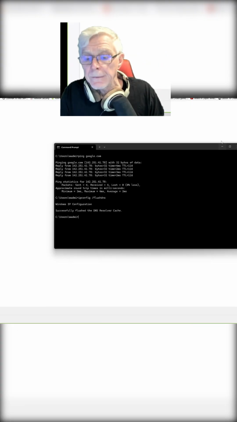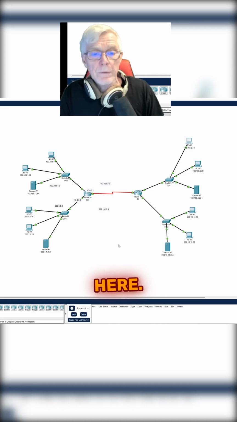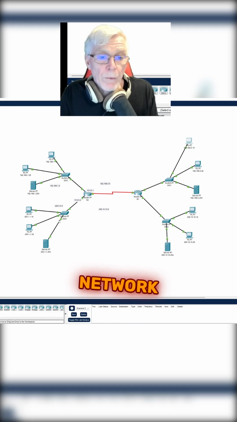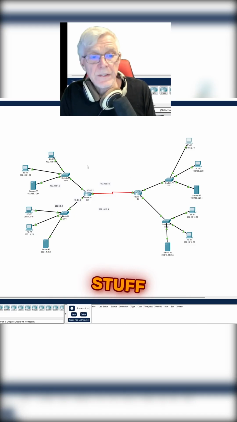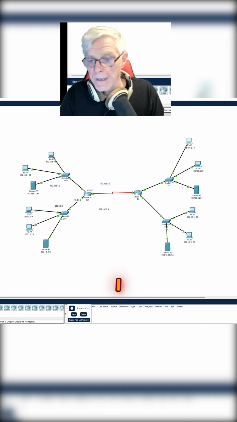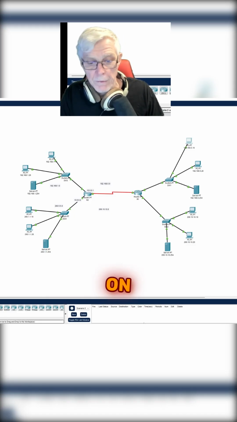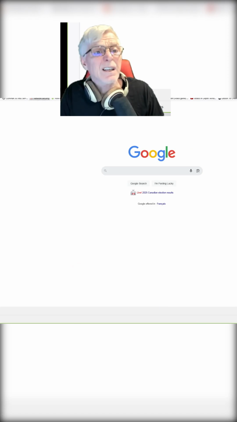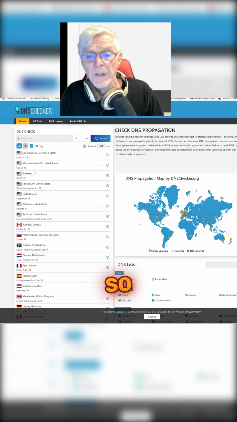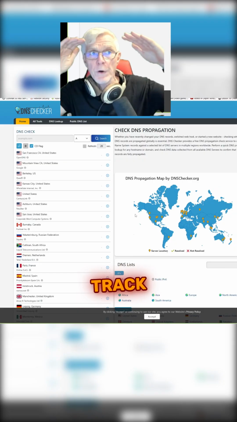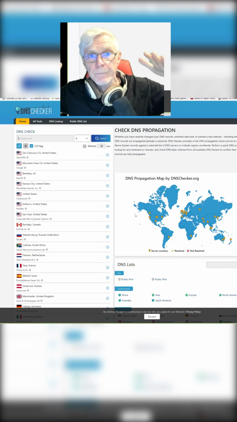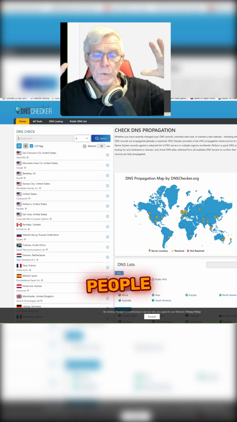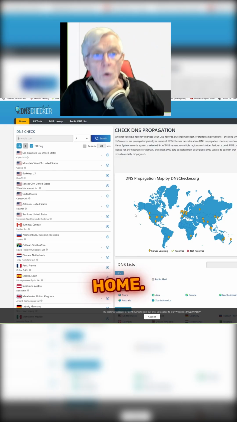So basically, let me just go over here. If you picture this as your home network, and this is somebody else's network, and over here is Google, and they're all on the internet, the DNS records, and I think I actually pulled one up here on Firefox. Oh, there you go. So if you look down here, you'll see these would be root servers, and they would keep track of all of the official records, and they would propagate them down to ISPs and all those people all the way down to you at home.